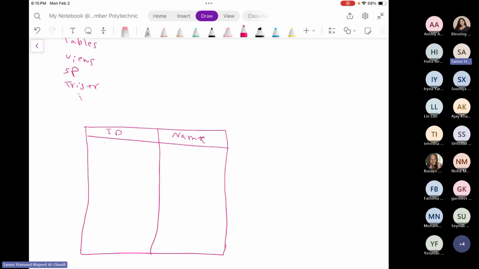It could be integer. Could, for example, could I use a varchar? Char, or character? Is it possible for the ID? Do you think it is possible? Yeah, I think possible. Like what? Like our Humber ID, it begins with the letter N and then a number. It could be.